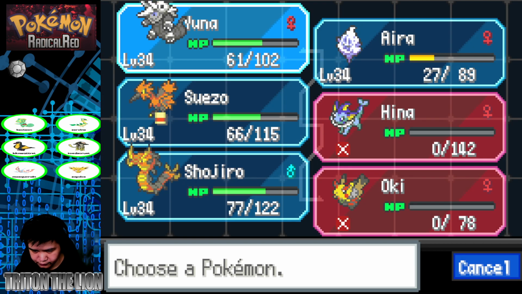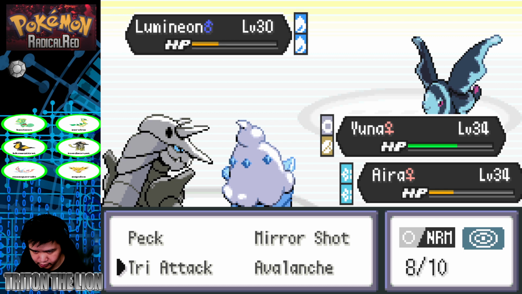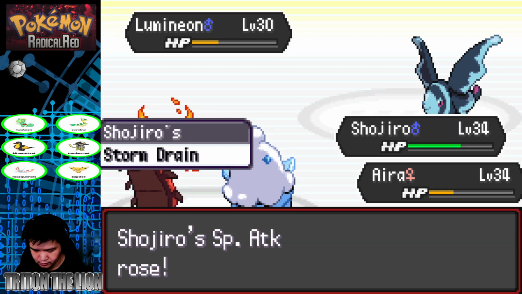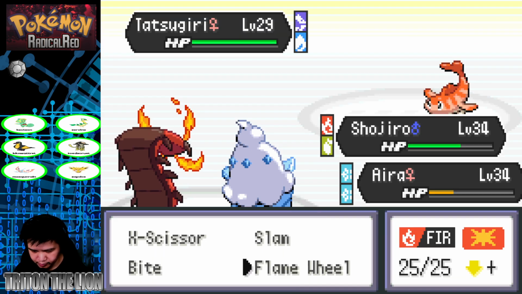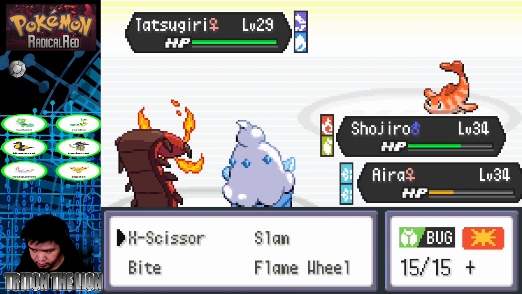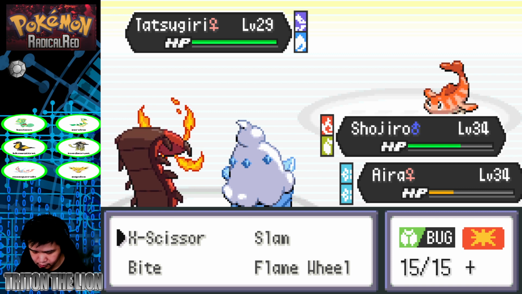You're probably gonna go for Scald again on that slot. Let's go out to Shojiro and go for Tri-Attack again. Tatsugiri's here. I forgot about this guy. I forgot about the Tatsugiri. You have Scald, Dragon Pulse.